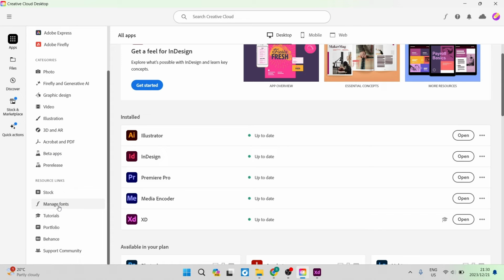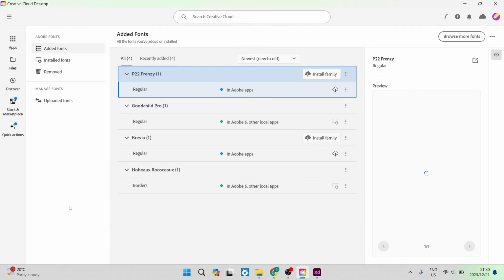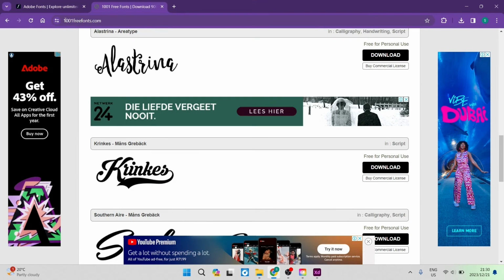We're going to go now and look at manage fonts. Once you tap on manage fonts, you can see over here, these are a bunch of the fonts that we have downloaded from the Adobe Fonts store. Now, if you do not know how to get into that, you can either tap on browse more fonts, or you can go into your web browser of choice and type in fonts.adobe.com and it'll bring you to this home page.